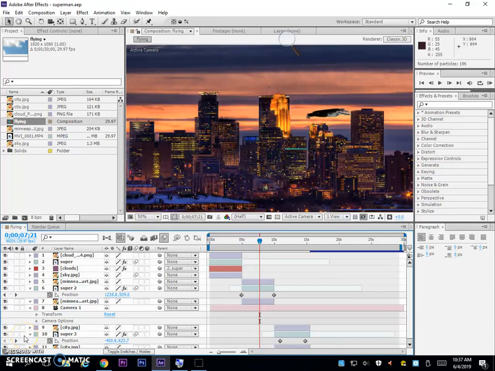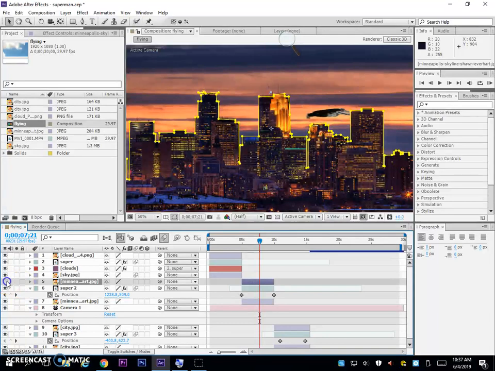Granlund. I'm going to take you through how to do a slipstream on our superhero character. I'm going to turn off the cityscape in front and behind.